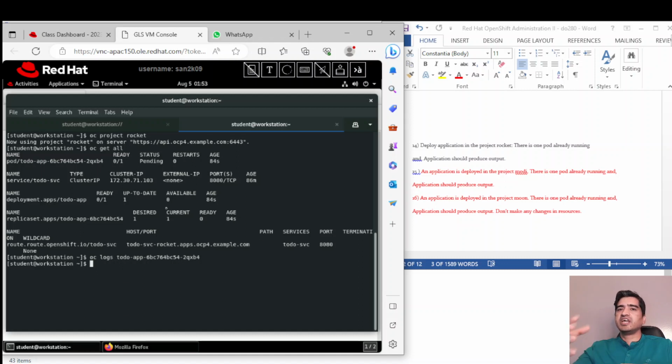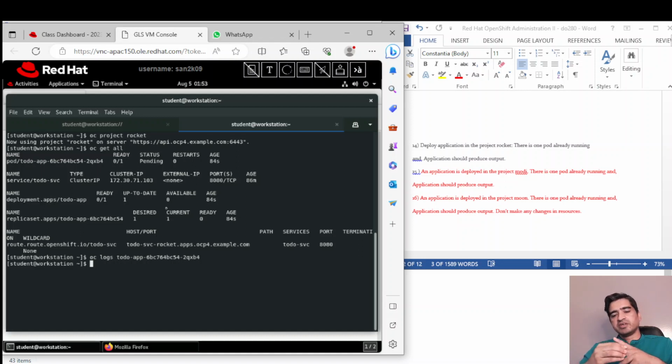If there is some kind of taint applied on the node and the pod is not having toleration for that. So first check, is there any taint applied on the node? If the taint is applied, then either you remove that taint from the node or you apply toleration on the pod. Okay, so this is the first case.